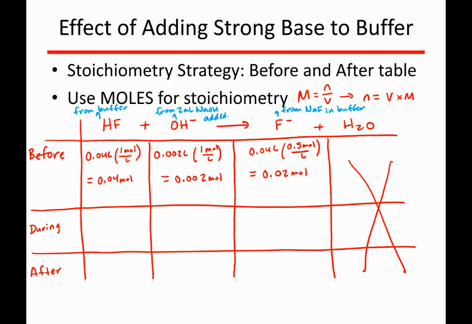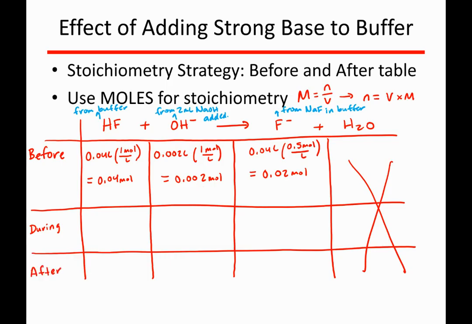Now, because this is a stoichiometry problem, the reaction will go all the way to completion until you use up all of the limiting reactant. We need to figure out which of the two reactants, HF or hydroxide, is the limiting reactant. And when we compare the numbers of moles and recognize that this reaction occurs at a 1-to-1 stoichiometry, whatever we have fewer moles of will get used up first. Since we have fewer moles of hydroxide, the hydroxide is the limiting reactant. The hydroxide will get completely used up.